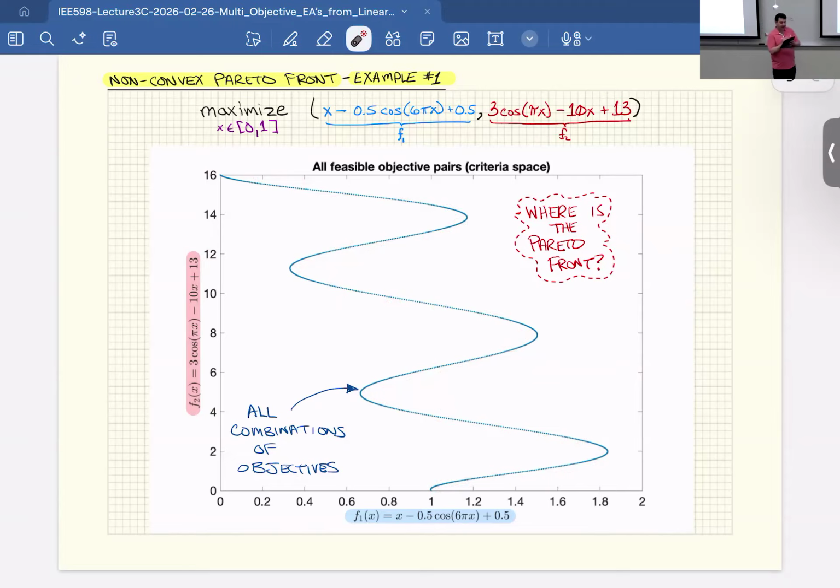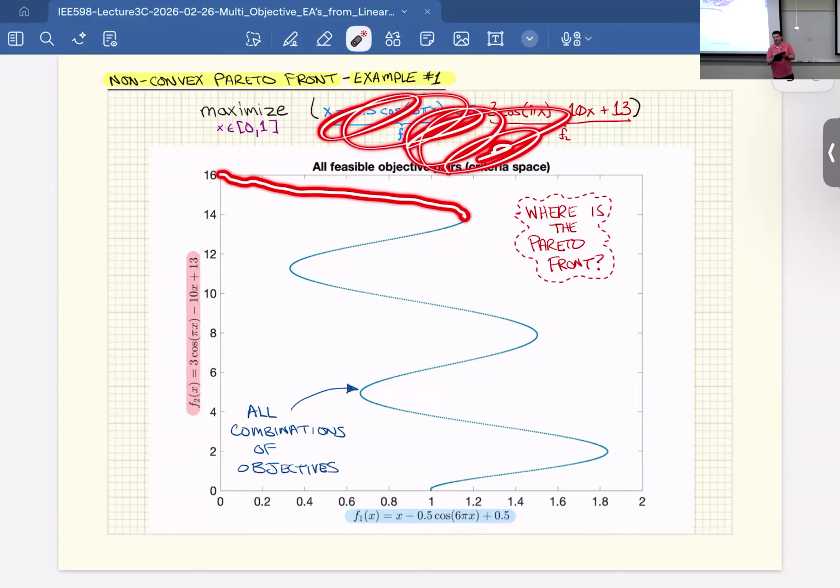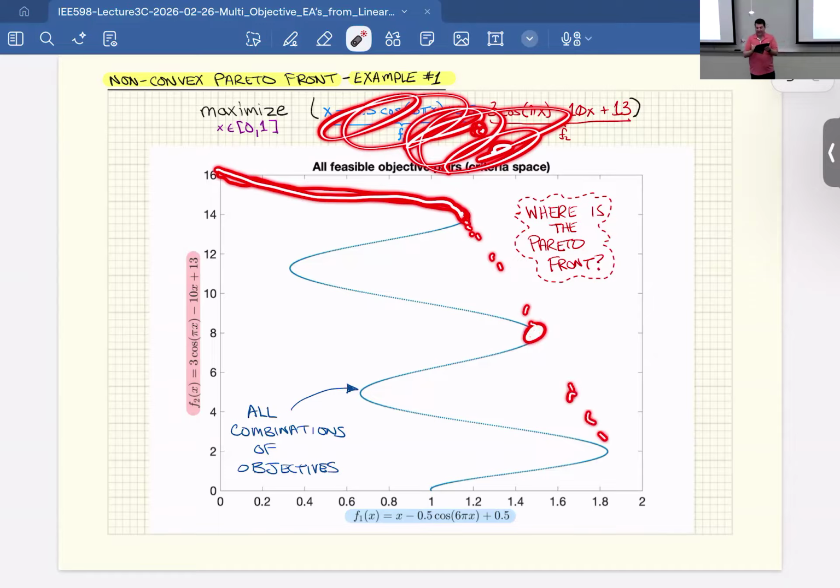And I hope we see that for sure, this is in the Pareto front. All of these points, none of them are dominated. To be dominated would mean that there have to be points up here, but these are not accessible. There are no combinations of decision variables that achieve objectives in this space. And so all of these are safe. They're in our Pareto frontier. But a linear solver would take the convex hull of this thing, and it would say that only those points there, that top line and these peaks, are in our Pareto frontier.